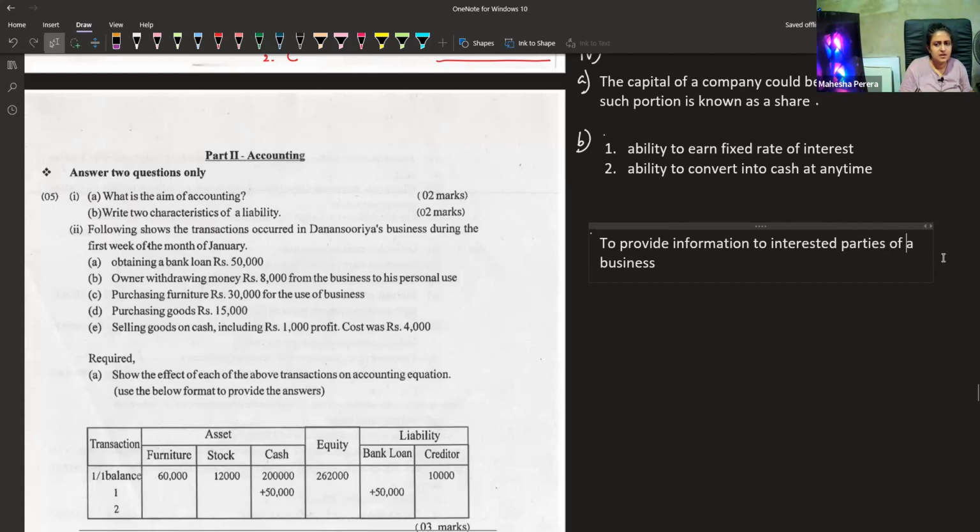Right. Next one. Write 2 characteristics of a liability. Right. Now there are 3 characteristics of a liability. මතකද? There is a common characteristic between assets and liabilities. We call it arose as a result of a transaction. Arose as a result of a past transaction. කලින් වෙච්ච ගනුදෙනුවක ප්‍රතිඵලයක් විදිහට තමයි liability එකක් business එකට එන්නේ. Not only a liability but also an asset. හරි? ඉතින් ඒක definitely පුතා අපිට paper එකේ ලියන්න පුළුවන් because it's one of the best characteristic.